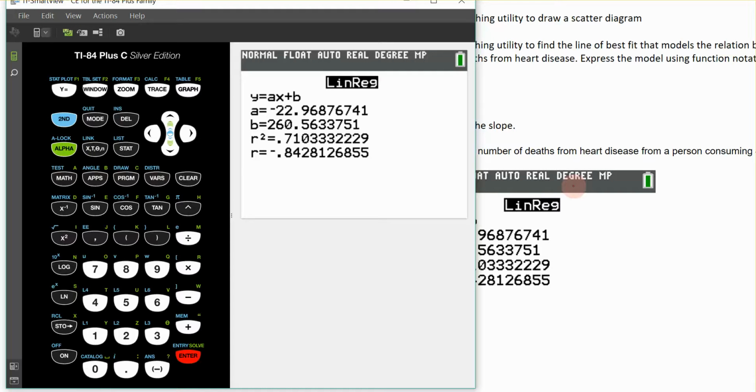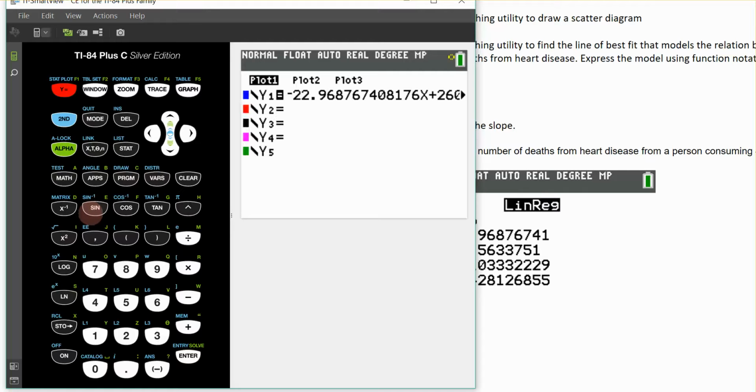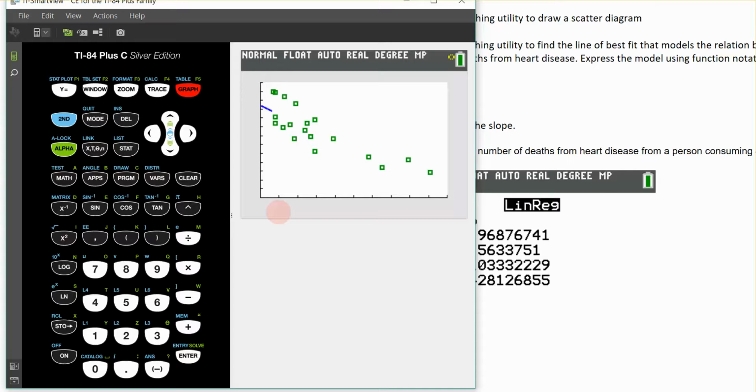equation for now. I told you that I had my calculator automatically put that equation over here on the y equals, and if we go there now, you'll see that it is listed in fact on the y1. So I'm ready to graph it, and when I graph it, you'll see that my calculator is now drawing this blue line, which is given by the equation that we just created. And that equation is the linear regression equation that models the data for the wine consumption and heart disease. So I'm going to drag that off as well.